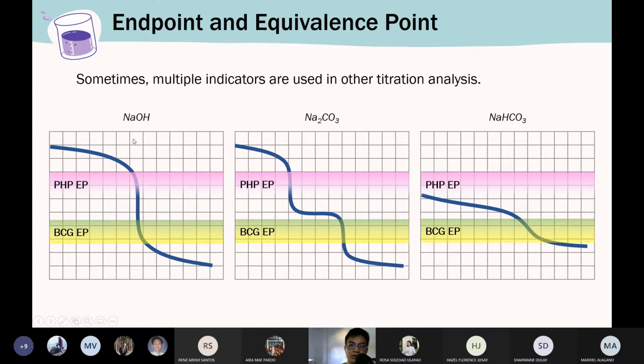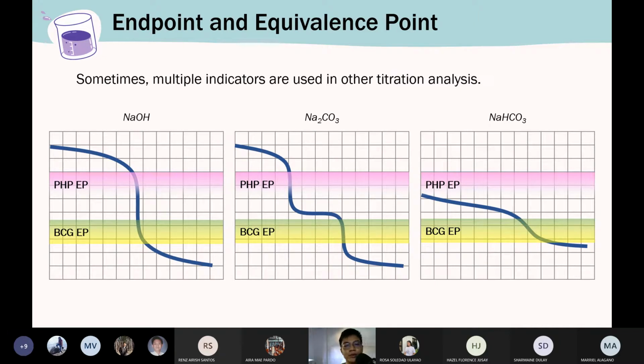However, if we have diprotic titrations, we need to use two indicators. So, hindi lang phenolphthalein yung ginagamit namin. We also need to add other indicators such as the bromocresol green. So, depending on sino yung magbabago yung kulay, we can infer what substances are in the sample.